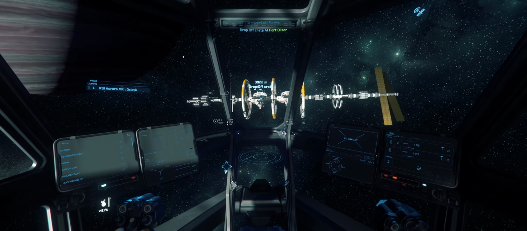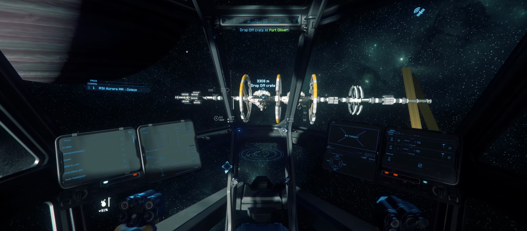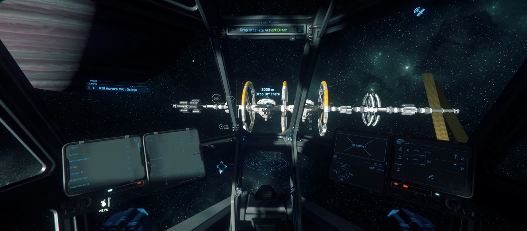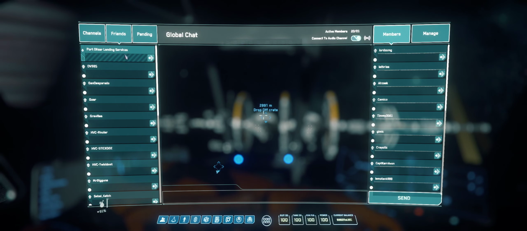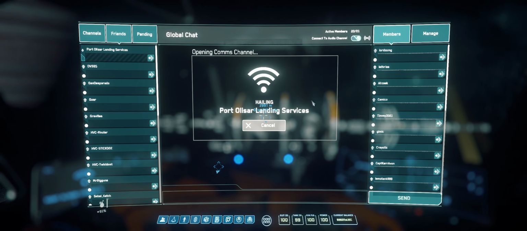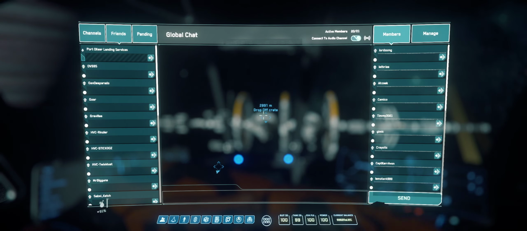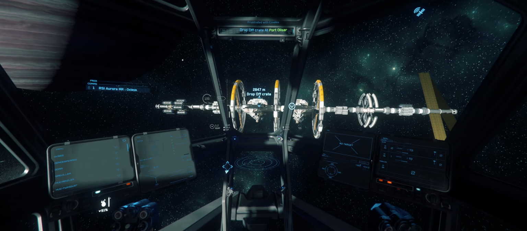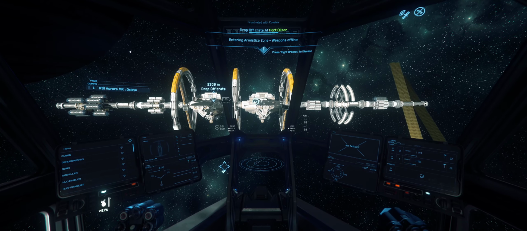So when you get within about 4Ks of the station, you get an option to hail it. You can hit F11, go to your friends list, and you'll see Port Olisar's there. Hit that little symbol, and it'll give you a landing. Please proceed to assigned landing bay. Hit F11 again, and you can see this little guy here. That's our landing bay.